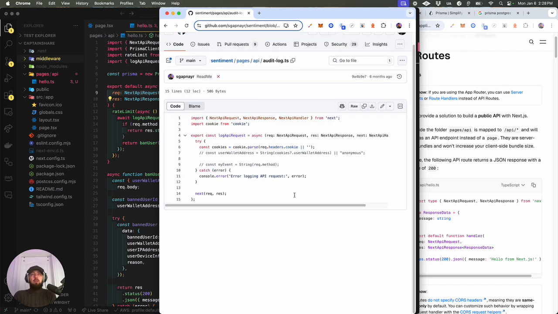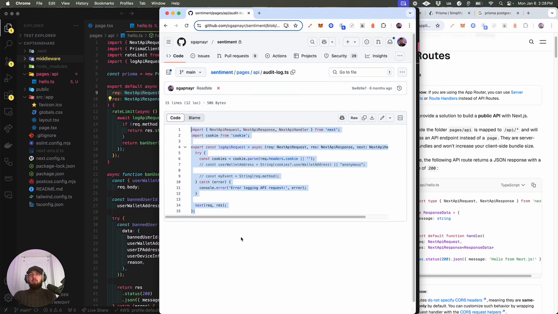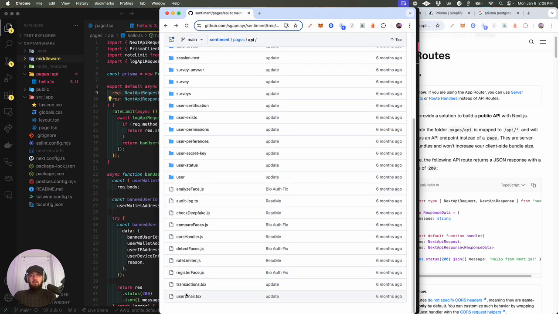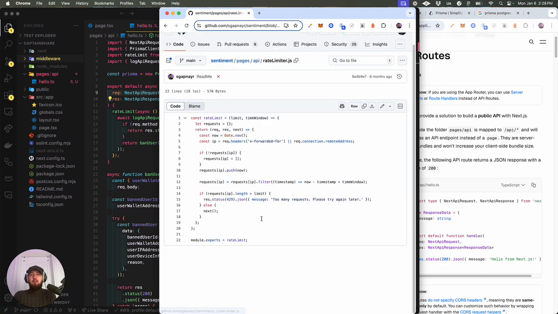Audit log. Let's see. Oh, I didn't really do very much here. Okay. Yeah, so I could change that to a proper audit log. It looks like I didn't really build exactly what I wanted there. The rate limiter, there we go.